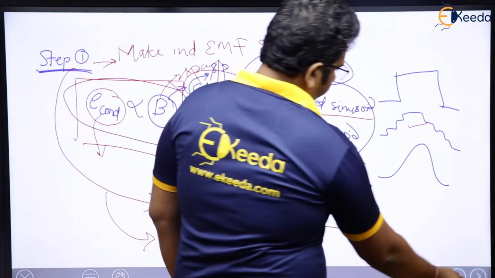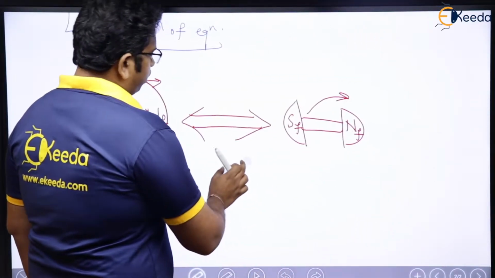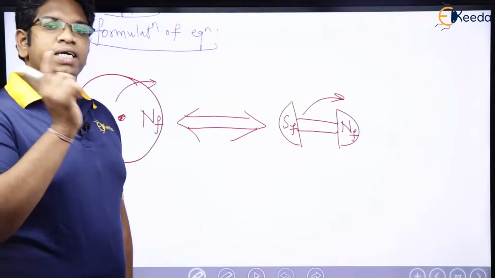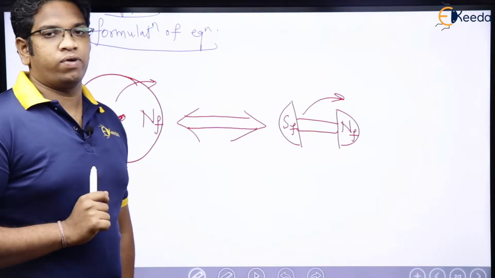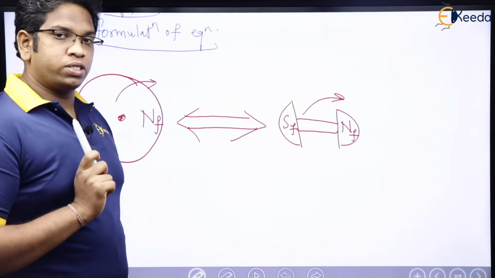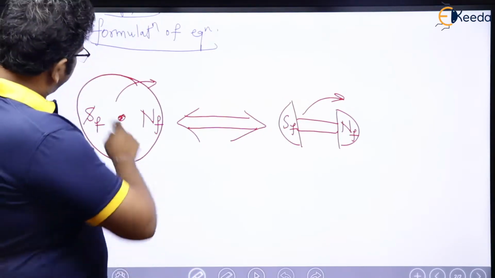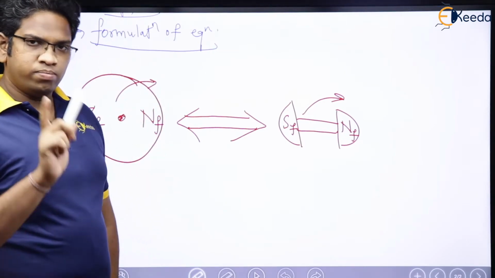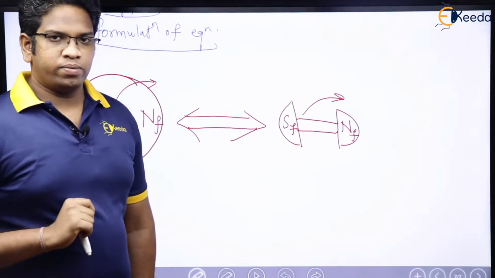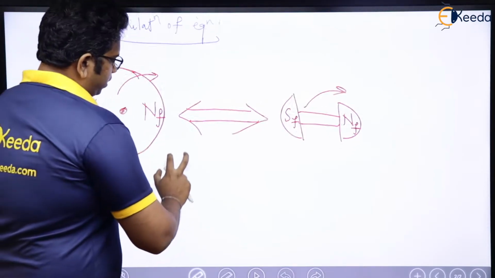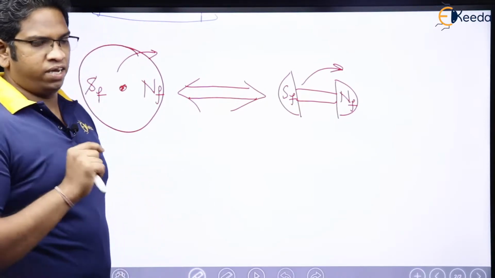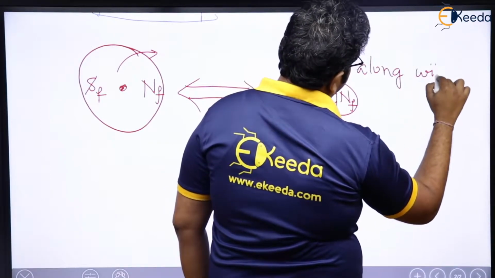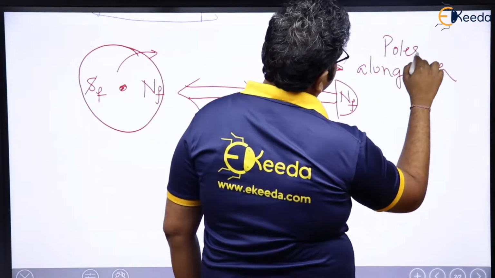So from now, I don't care whether it is a cylindrical rotor or this one. Why? Because my focus is now on the armature, the armature induced voltage. That is the reason I don't care now whether it is a salient rotor or this rotor. Number one point. Number two point is what? Whenever I am writing SF and NF, it is going to be along with harmonics, or we can say poles along with harmonics.